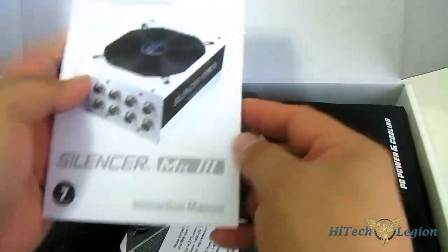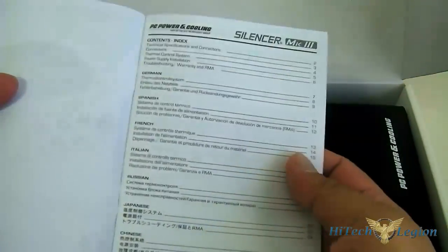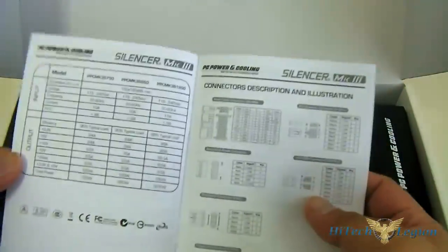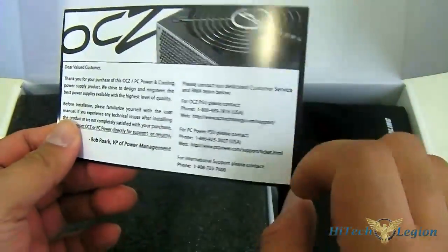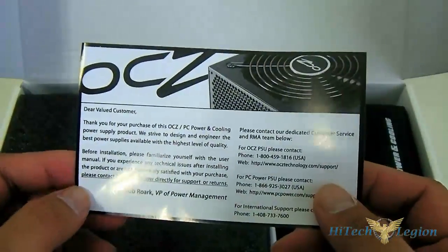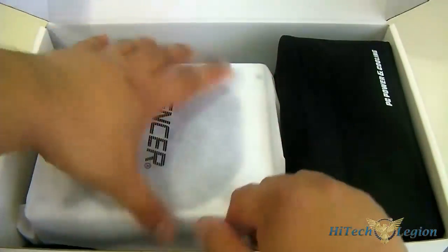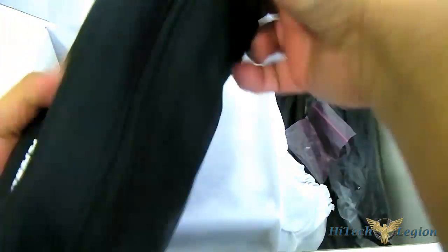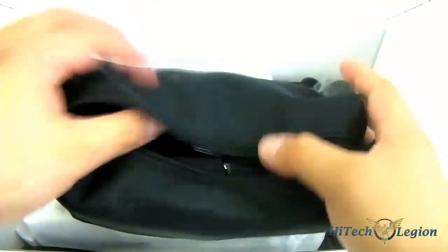Inside you'll find the instruction manual. It is multilingual in German, Spanish, French, Italian, Russian, Japanese, and Chinese. There's a message here from OCZ, or PC Power and Cooling, and of course the manual itself. And let me just remove the modular cables here inside a bag.